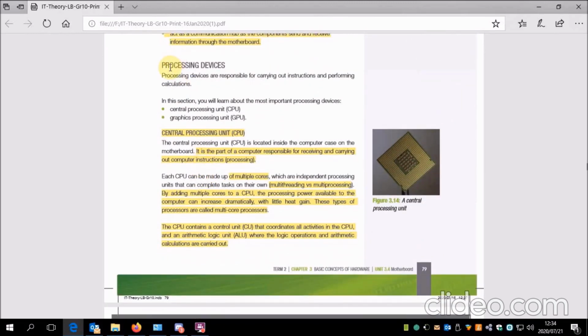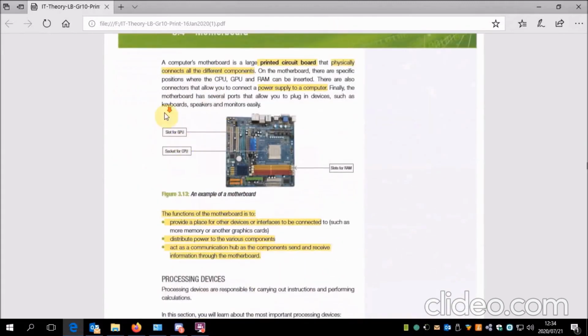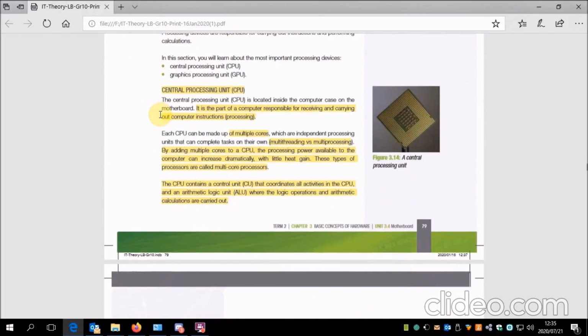Then we get to processing devices. These are the devices that go onto the motherboard. We've got the CPU, or the central processing unit, which is the part of the computer responsible for receiving and carrying out computer instructions, in other words the processing. Each CPU can be made up of multiple cores.